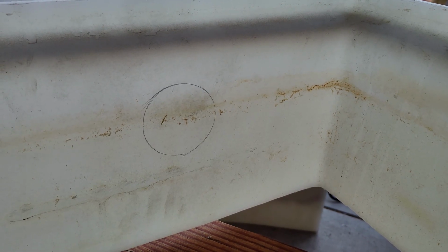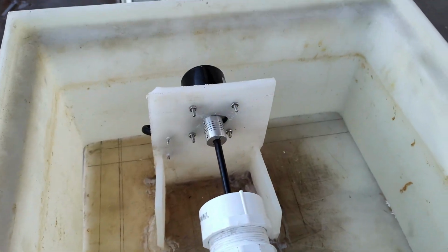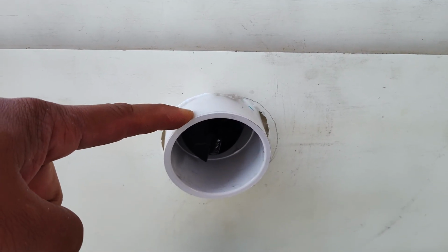And right here, I have to cut out a hole so that the pipe can slip through. Otherwise, it's gonna have this little gap here and can't dispense food here. So just gotta drill like a 2.5 inch hole right there, and it should fit perfectly. I went ahead and marked the inside of the base where I'm gonna cut out the hole so that the pipe can slip right through it. And I'm gonna go in with a hole saw and then trim it out using a jigsaw. So now the base can be put in place. The hole has been cut out so that the pipe can fit right through it.